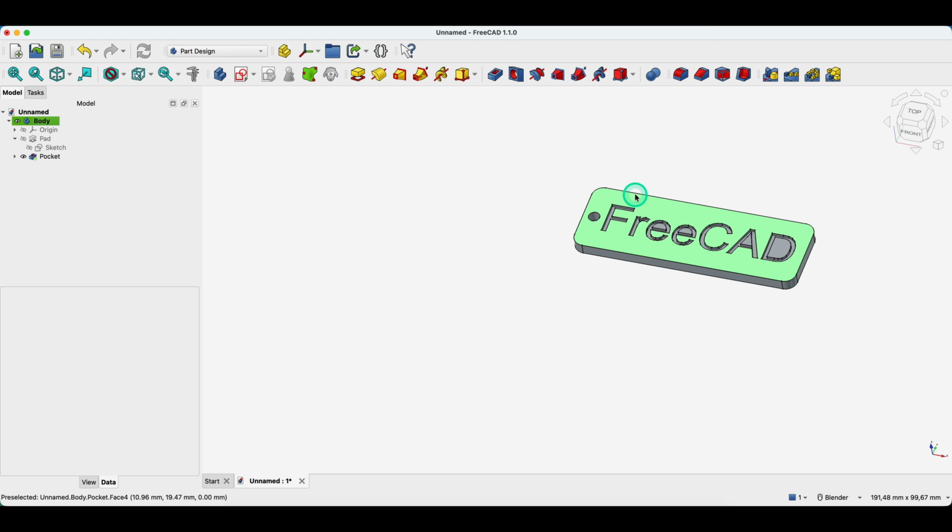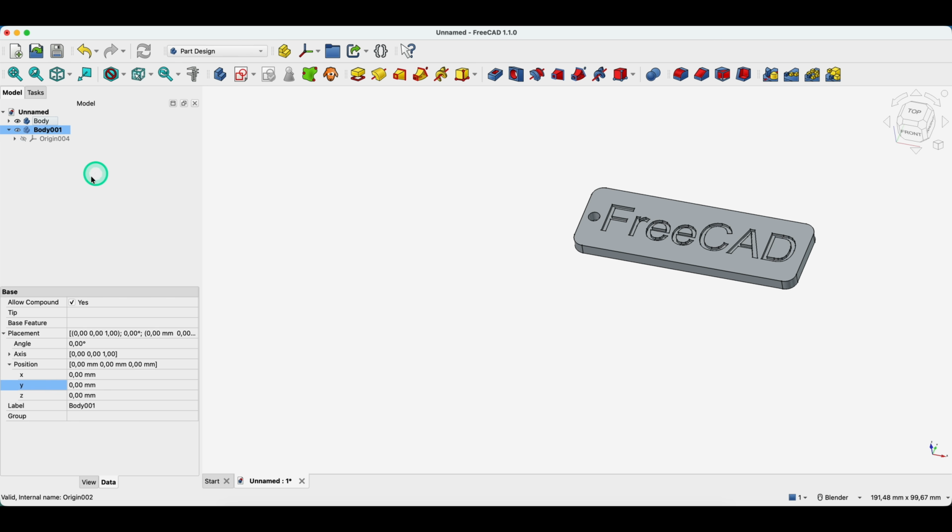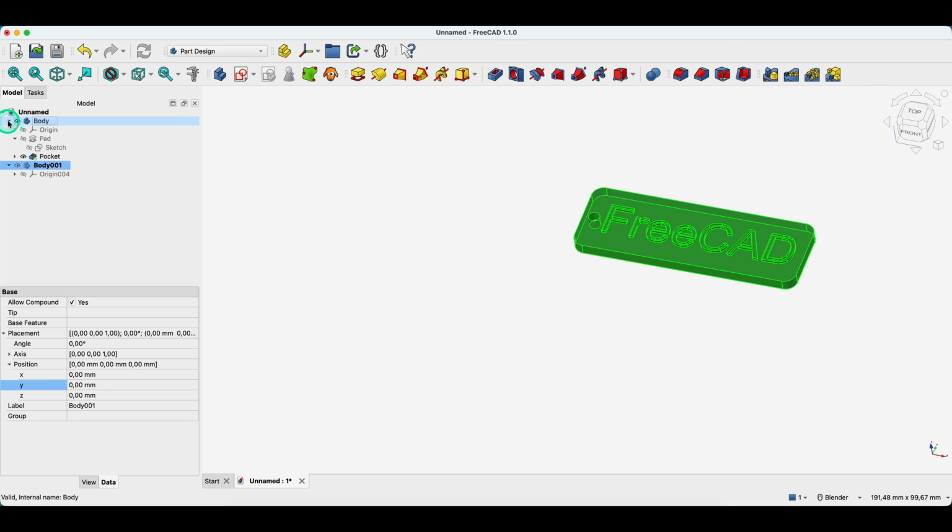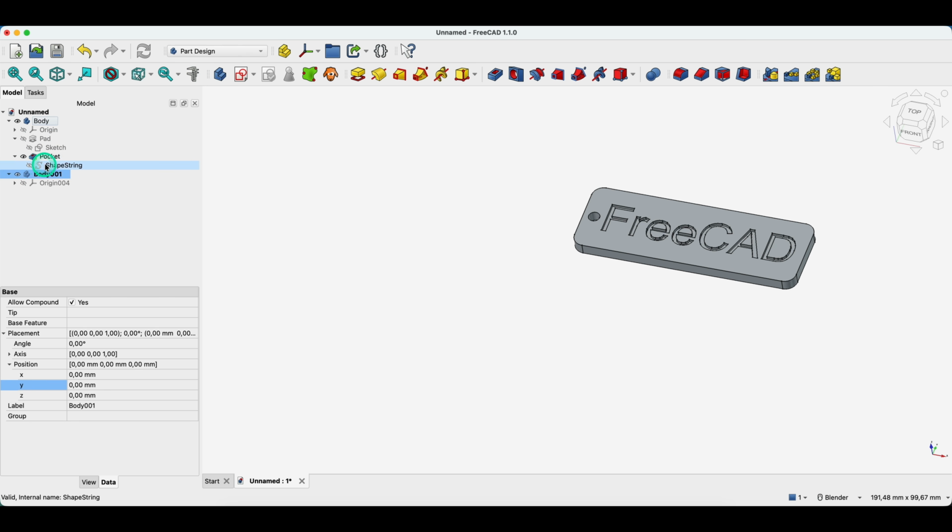And OK, for now we have one part of the solid, and now I'll show you how you can create the second part of the solid so that based on this you can easily prepare a multicolor print. We create a new body, and into this new body we will copy this shape string object.